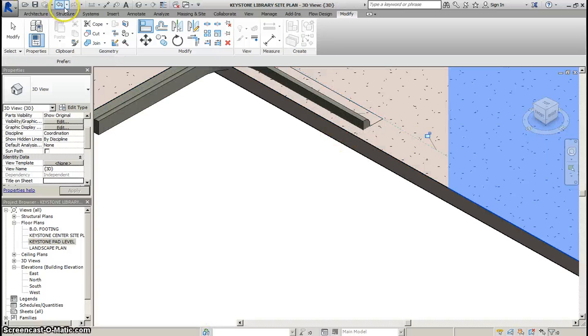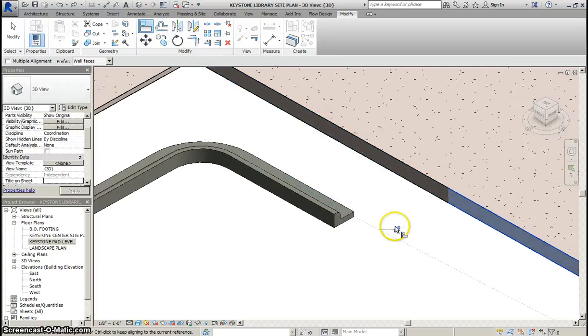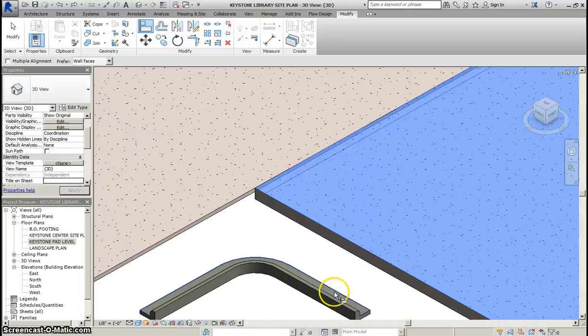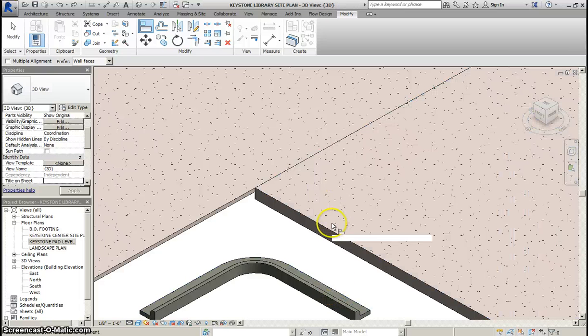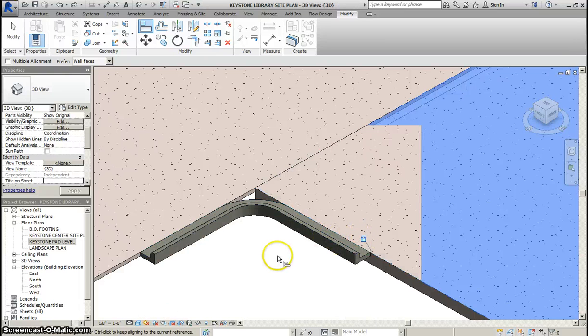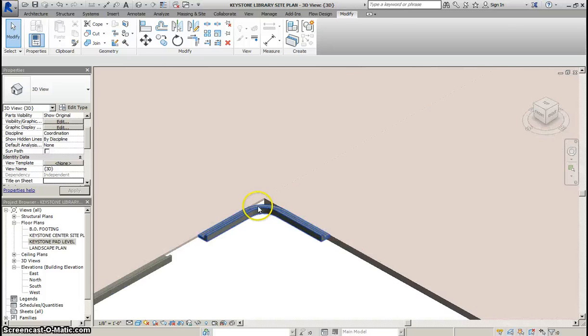Let's try that again. All right, and then the third one is kind of the top. All right, now, if you don't like this little gap, because you shouldn't, what you're going to do is, and I accidentally did the curve on the building pad, I know, but you'll understand what I'm doing here in a second.